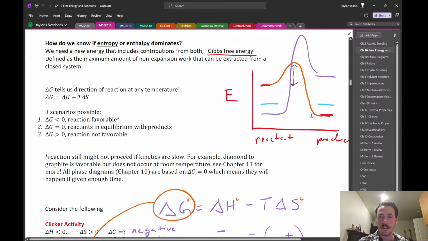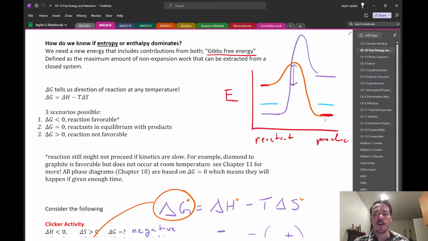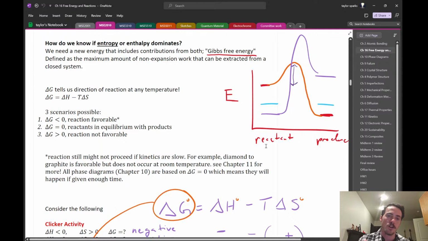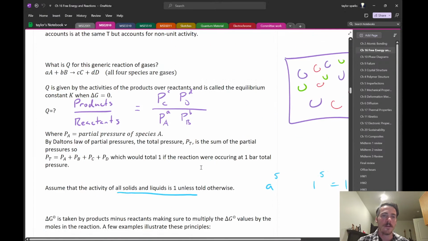If you step down, then that was a negative change in energy. Thermodynamics says it should happen. It doesn't say anything about the size of the intermediate step. As you go from reactants to products, maybe the intermediate step is so high that kinetically it doesn't ever happen. The example we gave there was diamond turning into graphite. Technically, diamond wants to turn into graphite. It is a negative change in the Gibbs free energy. But from a practical standpoint, the intermediate step must be so high that it is kinetically limited. So diamond is a metastable material that we can make rings out of, and they don't turn into graphite.